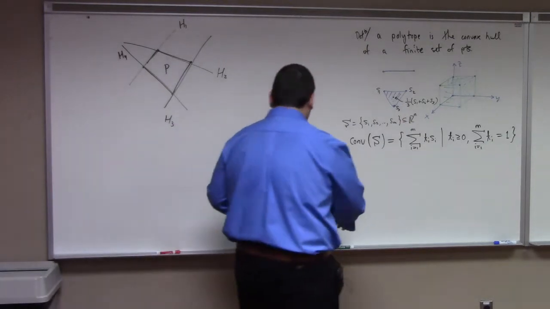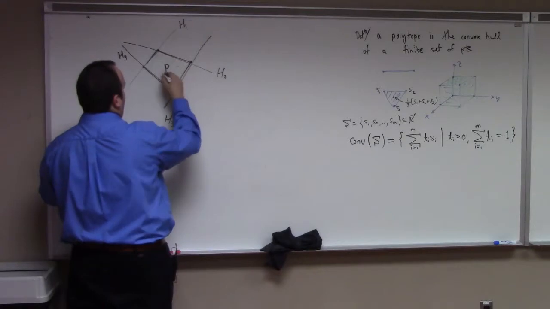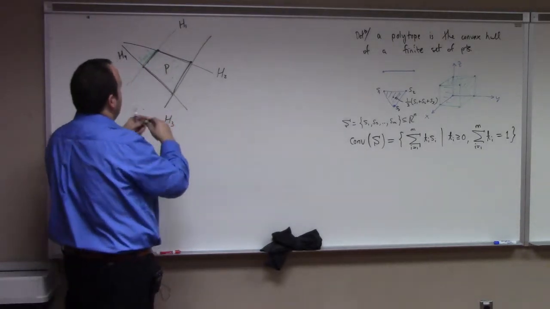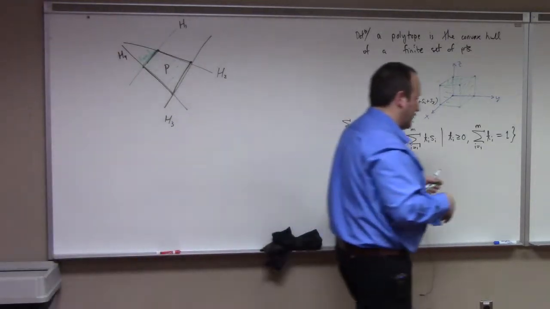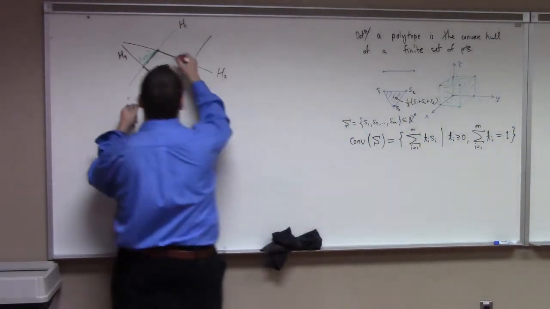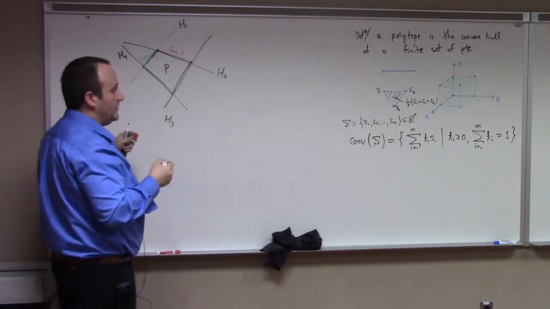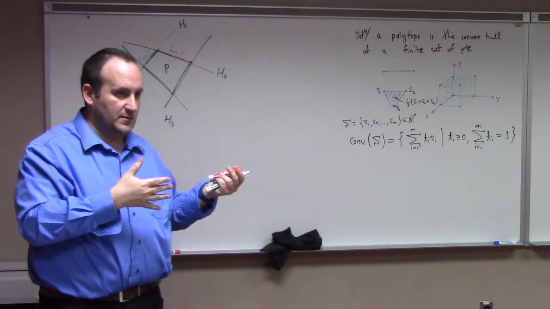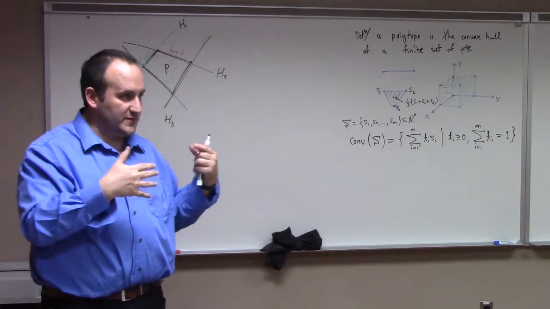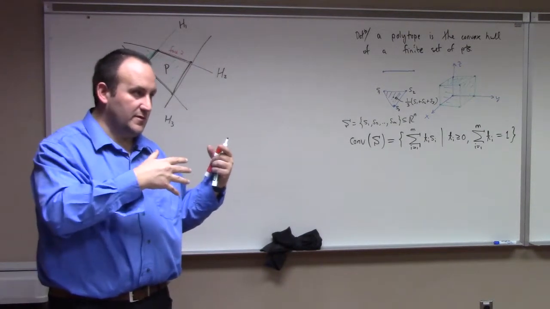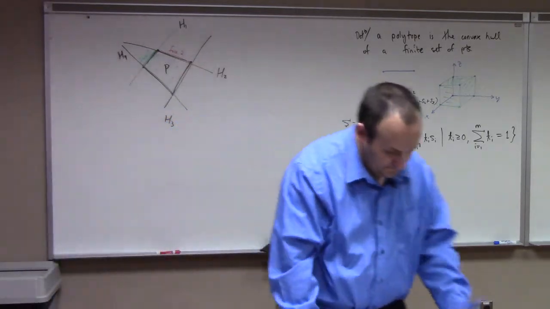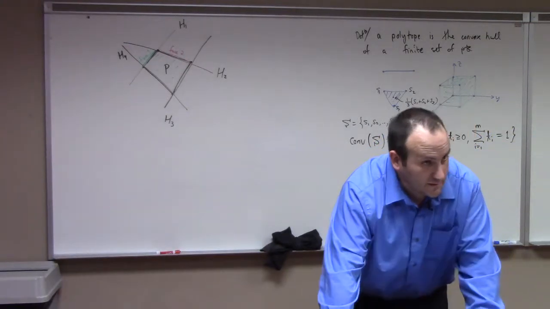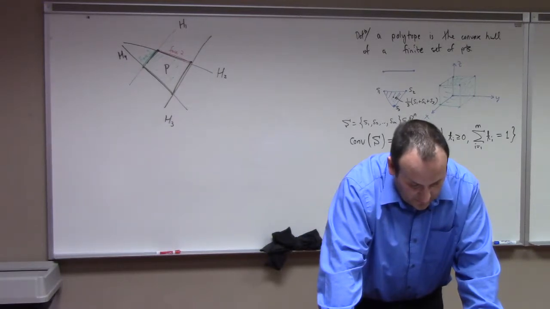All right, so the intersection of P and H1 is this right here. So this is face 1. The intersection of P and H2 is the line segment which connects those vertices, right here, face 2. So do you see, this definition allows us to define the face of a polytope in terms of the intersection of the polytope with its supporting hyperplanes. A face of the polytope is an intersection of the polytope with one of its supporting hyperplanes. Yeah? So it's still a hyperplane, even if in this case that's just a line. Right. When I say hyperplane, it could be a line, it could be an honest-to-goodness plane, it could be a volume, like my R4 example, that's actually a volume. It's a three-dimensional space, to be true.